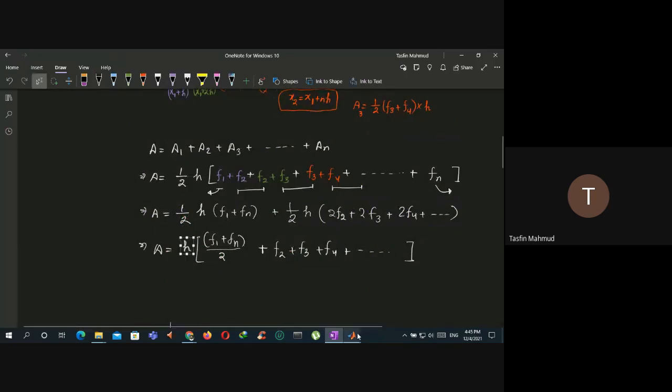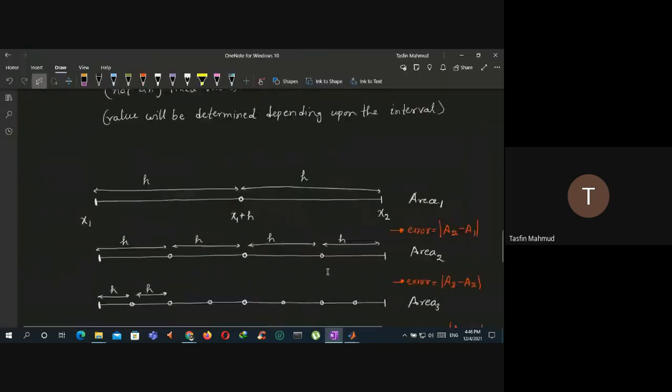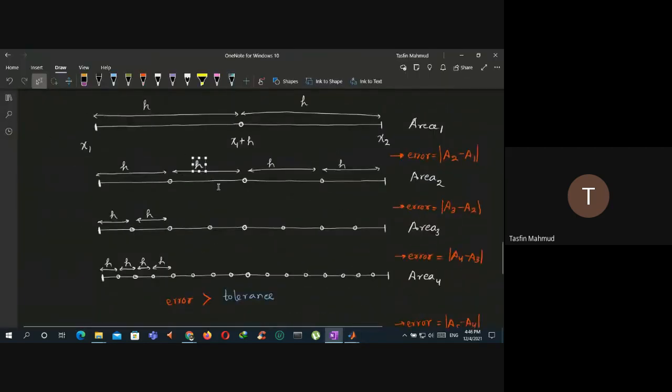So in the case of adaptive integration, we have calculated the h value, implemented the trapezoidal rule, and then we divide h by 2. As we saw in adaptive integration, h gets divided by 2 each time, right?